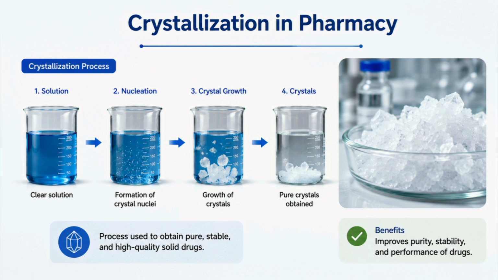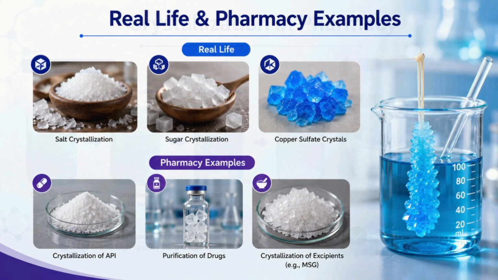So crystallization is the process of forming solid crystals from a solution. It is used in pharmacy to purify drugs and improve the product appearance. Many pharmaceutical chemicals are purified by crystallization before formulation. For example, sugar crystals formed from concentrated sugar solutions are a common daily life example. In pharmaceutical industries, crystallization helps obtain pure and uniform drug particles.